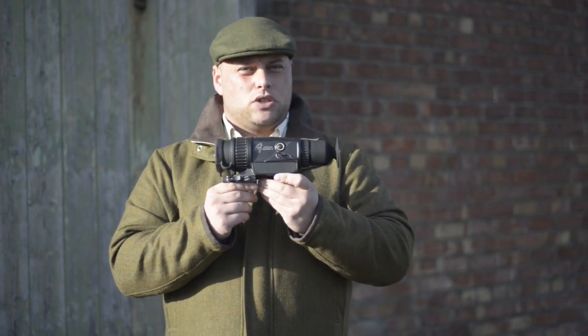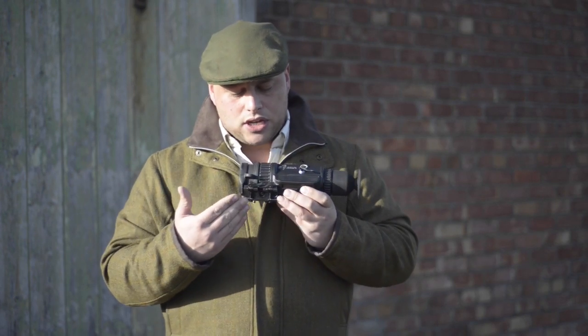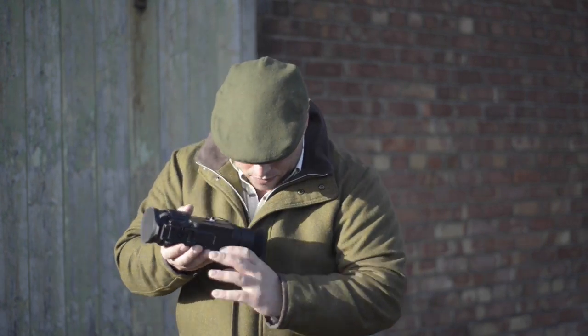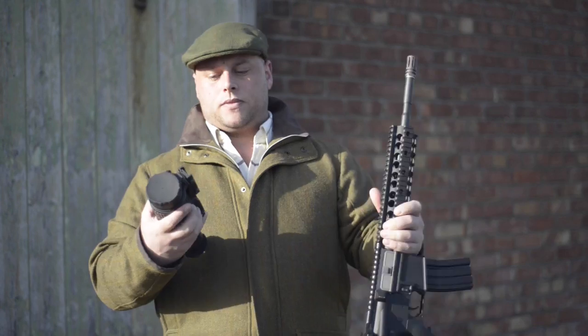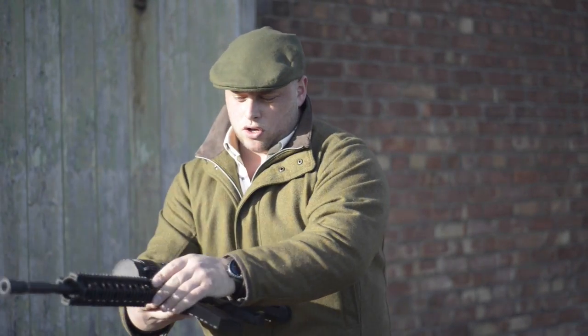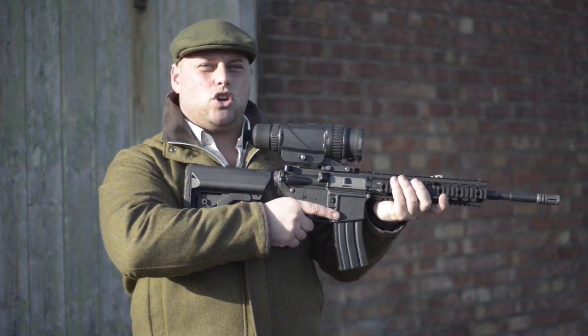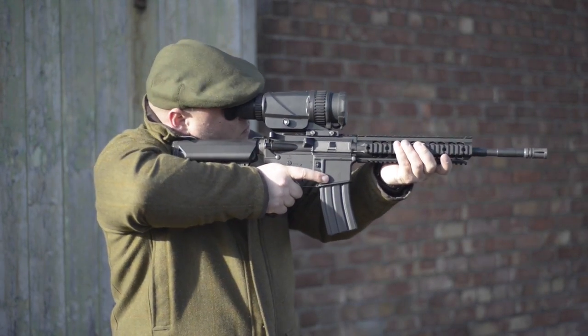Okay, once we've got the batteries in place, we need to mount it on your weapon. So we have a nice and easy to use Picatinny system here. You take your weapon and just very simply pop it on and flick those two levers to hold it securely in place, and you're ready to go.